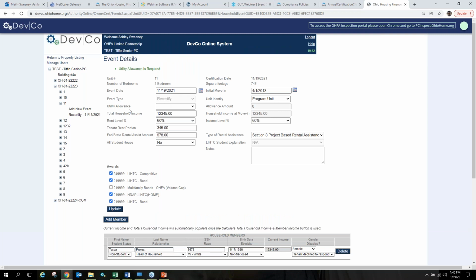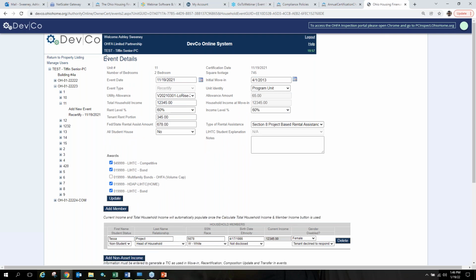Now, of course, you can always just finalize with this hanging out there, but this will come back up in your compliance letters once our analysts do their compliance checks. So it always makes sense to just update things now. So you can put in the UA and you see the allowance amount already automatically puts it in here. And then we just push the update button and our lovely error goes away.